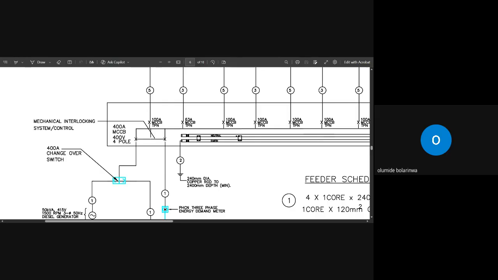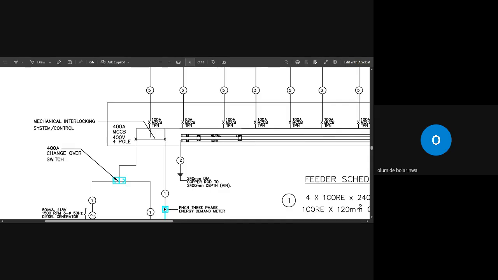That is where you now see that the generator cable will enter our changeover, and the lighting cable coming from our pole or from my metering will also enter our changeover. In case there is light, I change from generator to light.